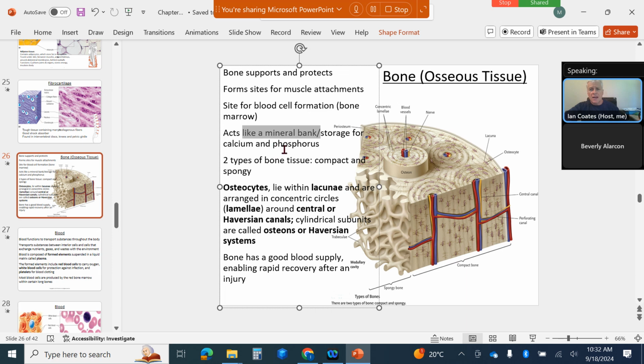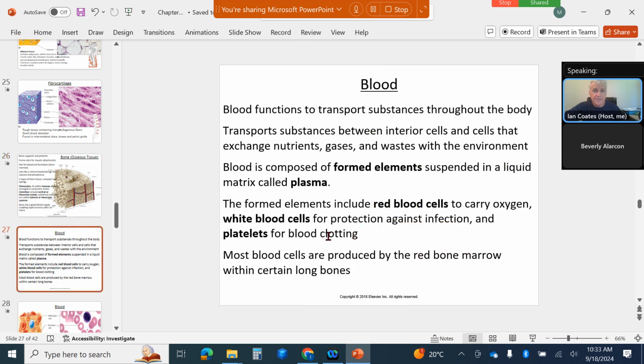Okay, the same bone can be built up and degraded at the same time. There are two types of bone here. You've got compact bone, which you can see in and around here. And then in towards the middle, the medullary area, you have what's called spongy bone. We'll get more into this when we actually get into bone. That's a whole week in itself. And it has a wicked blood supply. Bones are most definitely alive.